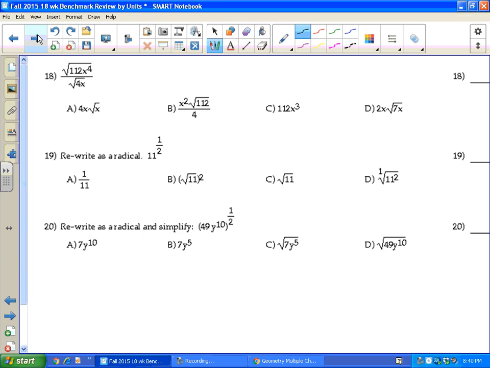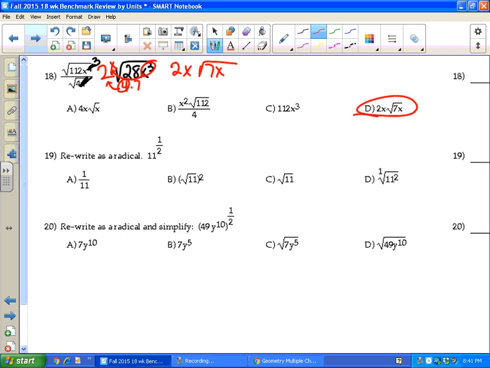28 times. So if I do that, I get square root of 28. Divide the inside, divide by inside, divide and keep it inside. X to the 4th over x, remember this one x would cancel out all but 3 of those, so I have x to the 3rd here. So after I divide, I get 28. Now I should be able to simplify that into 4 times 7. Take that as a 2. So 2 on the outside, I can bring out 1x, x on the outside, a 7, and 1x left.